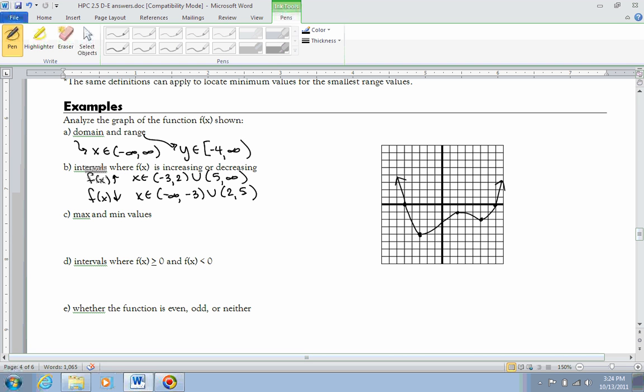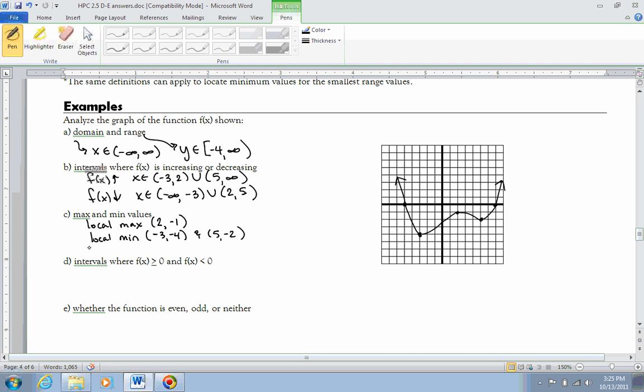For the min values and the max values, looking at local maxes, that means every one that's in the middle of this function. A local max is over here at (2, -1), a high point in the middle of the graph. A local minimum is a point at which it's at its low points in the middle of the graph. So we've got the local minimums over here on the left down here at (-3, -4). Over here on the right, a minimum happens at (5, -2).